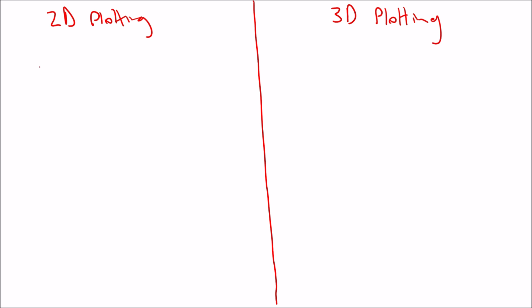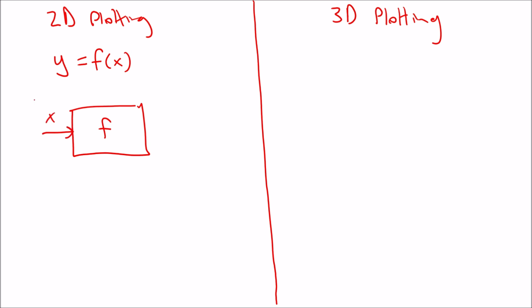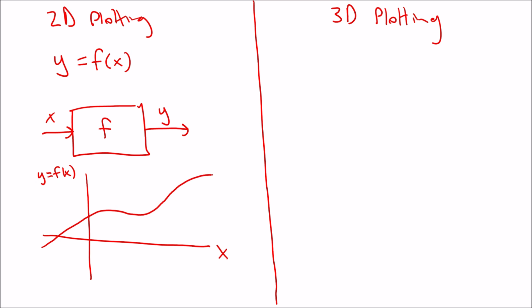So if you remember here with 2D plotting, what we said is a 2D plot is really an evaluation or a representation of some function f of x. And we want to look at all of the x values and what are the resulting y values. The way I like to visualize this is you have some function f, and as inputs, or the domain, you have x, and as the output, you have y. And all the plot of f is, it's really just drawing two axes. You have x on one axis, and you have y, which is equal to f of x on the other axis. And then what you're looking to make is a representation of the relationship between the x's and the y's.